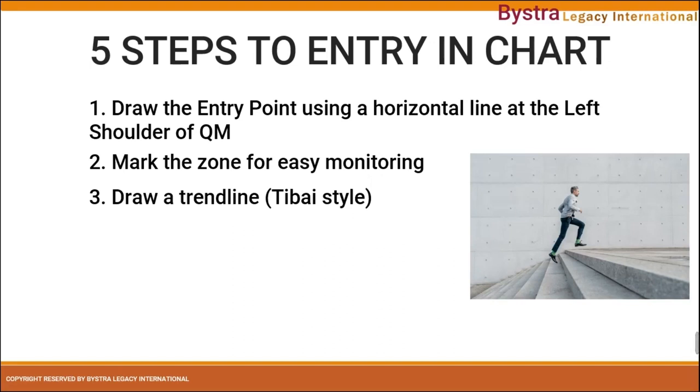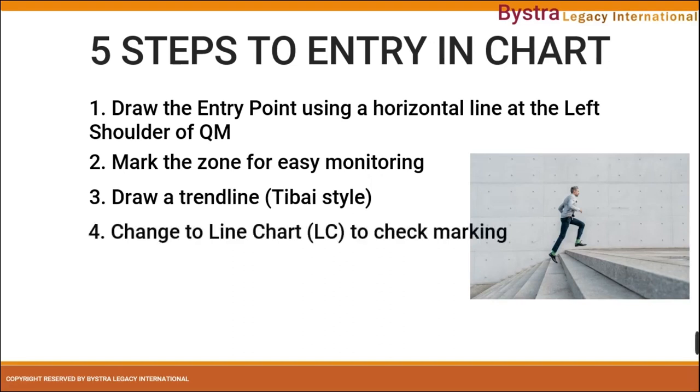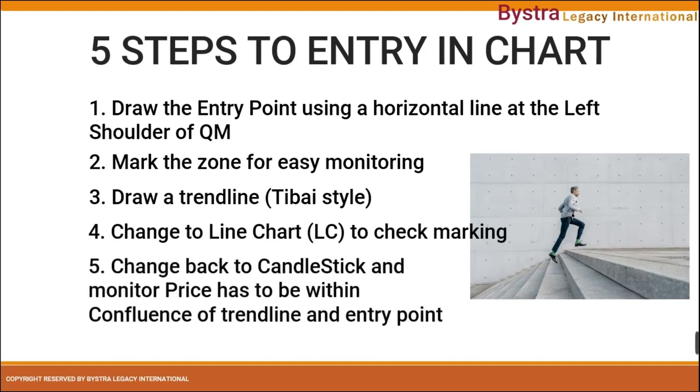It's only to act as a confluence, so that we know the price of the confluence is within that range. Fourth, change to line chart to check our marking is correct. Fifth, change back to candlestick and monitor that price has to be within the confluence of trend line and entry point. Like I said earlier, price cannot linger so far away from the entry point and the confluence of the trend line, else it will become a very high risk setup.